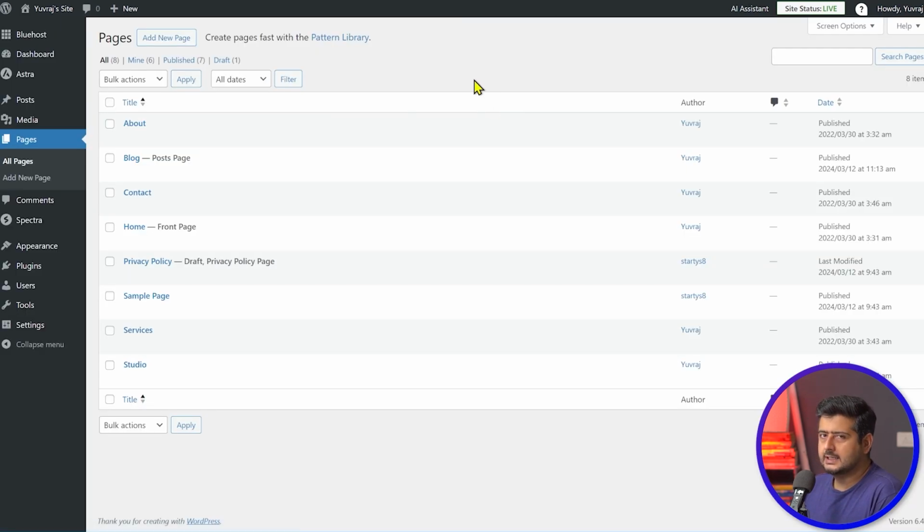So I just suggest that whatever workflow I'm going to show you, you should do this, because if you're new to WordPress, this will just save you a little bit of time. So we're going to install a plugin which allows us to duplicate pages inside WordPress. Sadly, that's not a native functionality, so we'll have to install a plugin for that.